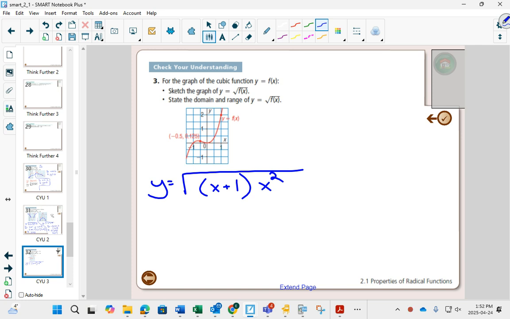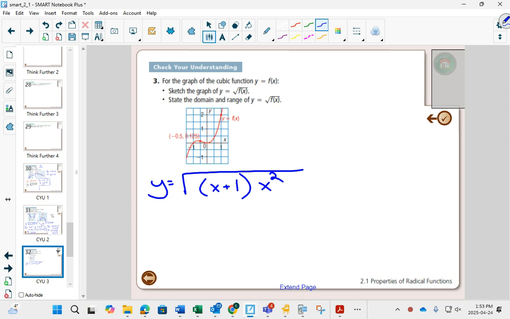Here is the equation we want you to graph. You would have to graph the inside first. How would you graph the inside first? You would say there's an x-intercept at -1 with a multiplicity of 1. There's an x-intercept at 0 with a multiplicity of 2, so it has to bounce. My end behavior, it's a positive x cubed graph, so it starts down here, ends up here. But they gave us the graph.